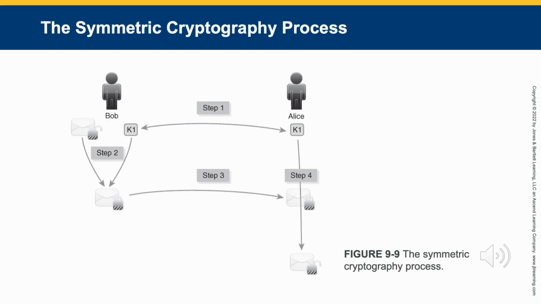In this example, we see the symmetric cryptography process. Bob, on the left, has some data that he wants to share with Alice in a secure manner. The data is created, then it's encrypted with a key, K1, key 1, and that key 1 has to be shared with Alice in some way, somehow. And then when Bob shares the data in step 4, she receives the secure data, but has to use that pre-shared key to decrypt and view the data.